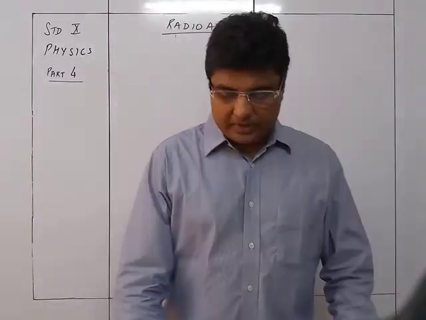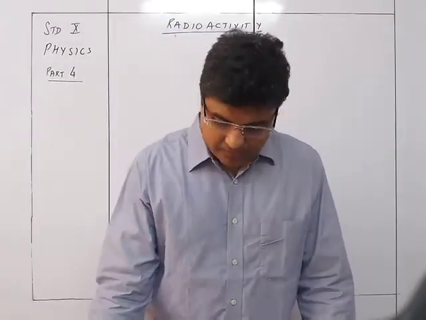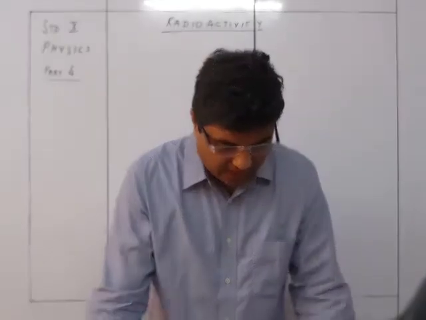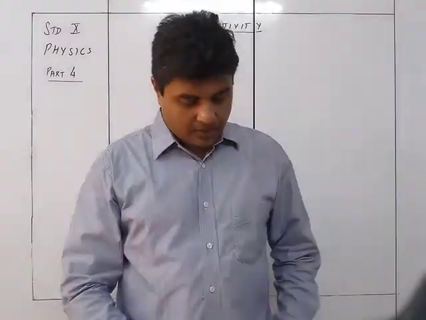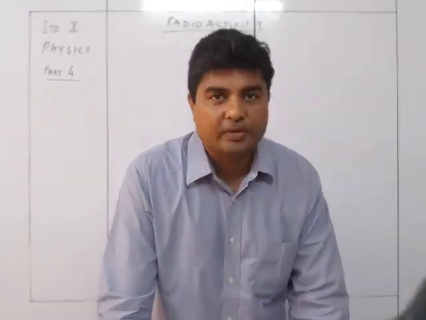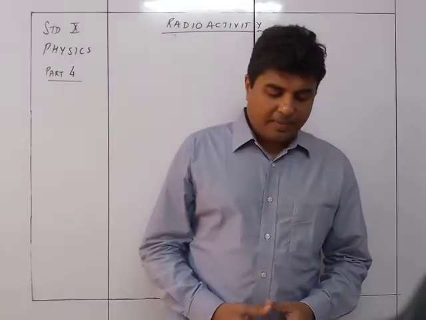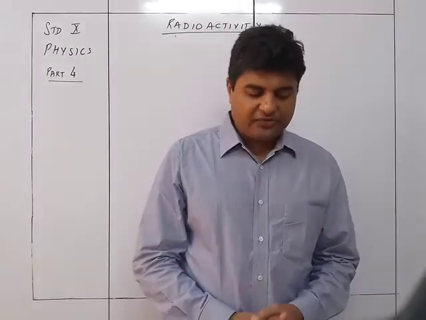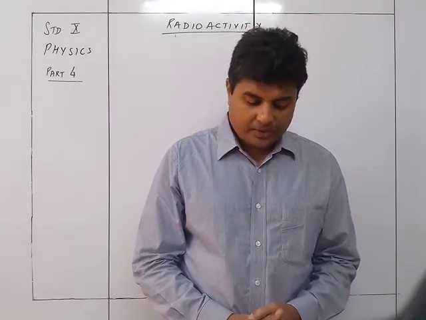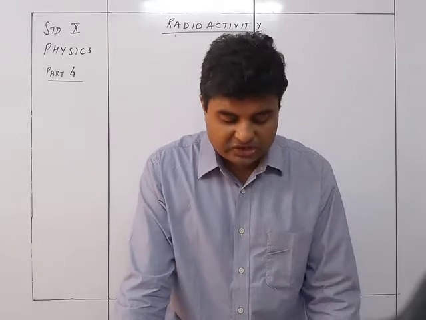So now we continue with the radioactive topic, and we can see the next part, that is a change in the nucleus in alpha, beta and gamma emissions. We have read that the radioactive substances are not stable. The nucleus undergoes spontaneous decay by the emission of either alpha, beta or gamma radiation to form a more stable nucleus. The emission of alpha, beta and gamma radiations is a nuclear change.